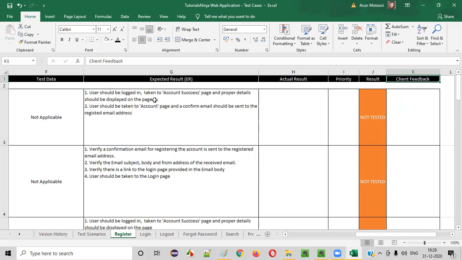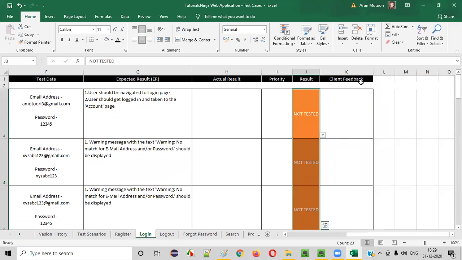Based on the feedback, let's say we got the client feedback, and based on the received feedback from the client, we have updated the test cases, and finally client has approved it. Let's say client has approved your test cases after the updations are done based on the feedback given by the client. Now the next thing, after the client feedback is done and your updation is completely done and approval is done for this document, is you just need to change the name of this column, guys. You need to change from client feedback to comments.